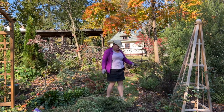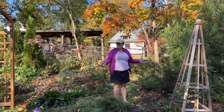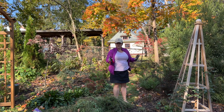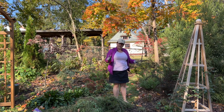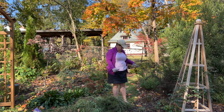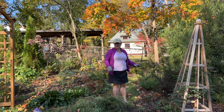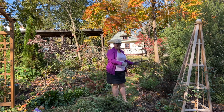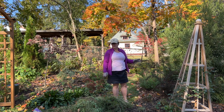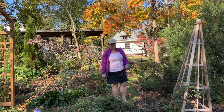Okay, so I have 3 clumps of Gara and I have 3 clumps of Nepeta. Both of those plants grow pretty big and they intermingle with each other during the growing season. But in the spring, when the snowflakes are coming out, they'll both be just getting started. There will be plenty of room for me to put a clump of snowflakes right here in amongst them. And then when the snowflakes are done, their leaves will start turning yellow and dying down while the other plants take over. I think it'll be a nice combination to have one overtake the other in the course of the spring and early summer.